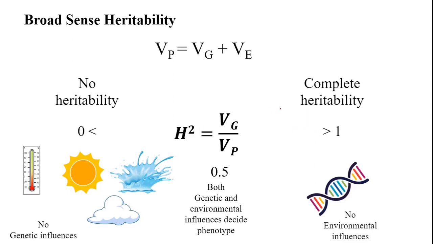So what are the chances when the H square value is 0.5, sir? When it is near 0.5, definitely there is influence of both environmental factors as well as genetic factors. In that case, we need to change the environment first. If the yield is not as expected, then we need to go for genotypic variation. So that is the conclusion in the case of broad sense heritability.